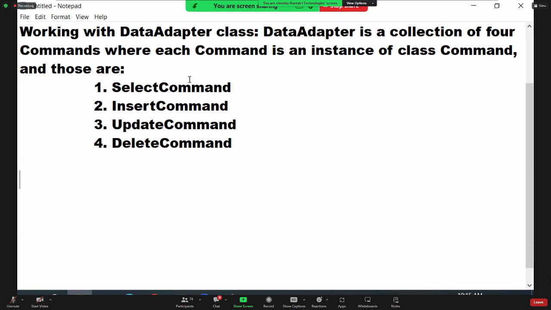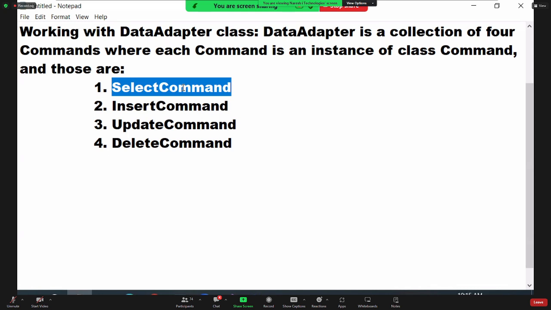Now see, exactly I'm relating the same thing to you. Basically, yesterday you did select operation, insert operation, update operation, and delete operations. To do that, you're writing commands: for selecting one select command, for inserting one insert command, for updating one update command, for deleting one delete command. Are you clear? So with one command, you're giving different statements and executing them on the database.